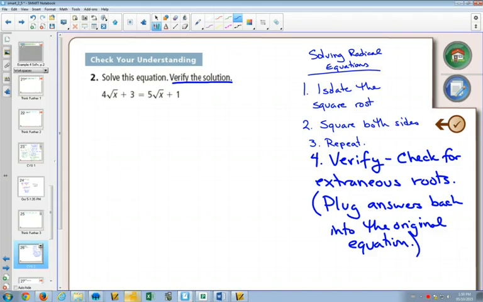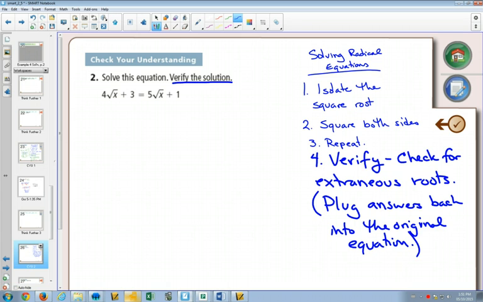In particular, we're going to find out that things won't work when we have the square root of a negative number. So we get an answer that appears to work, but when we actually check it, it's causing us to take a square root of a negative number. So we're going to see if that happens in this case or if the answer that we get works.